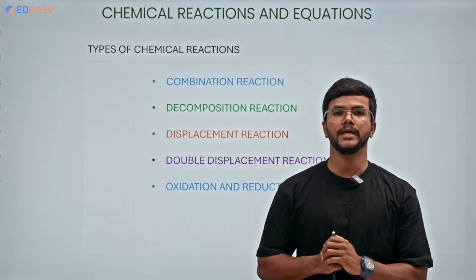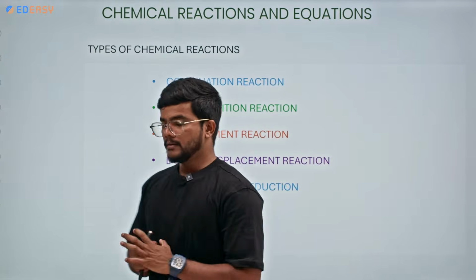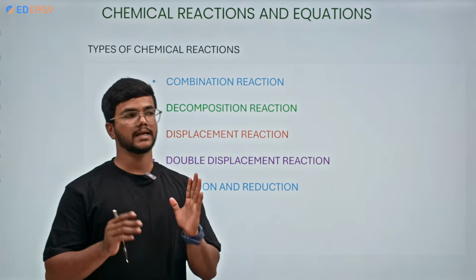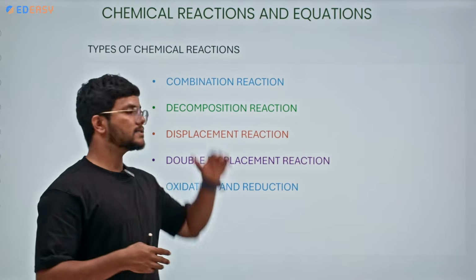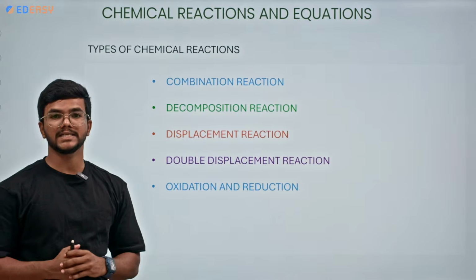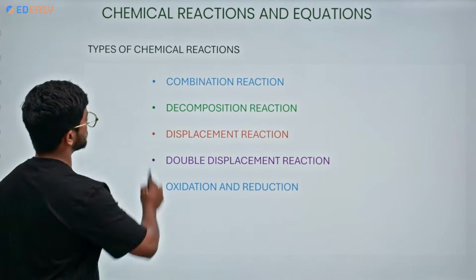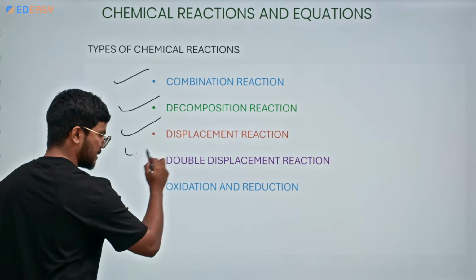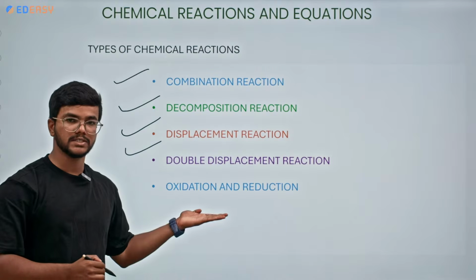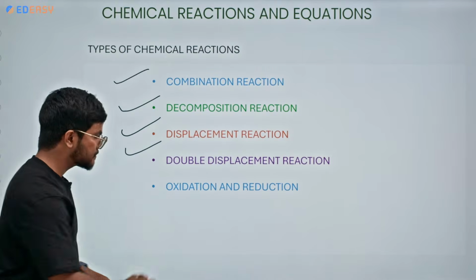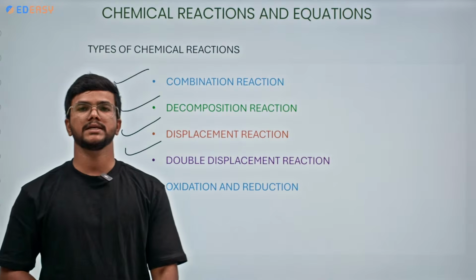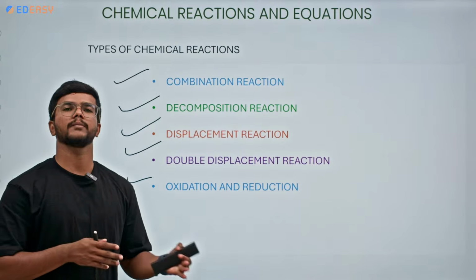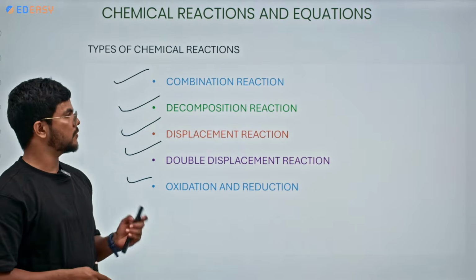Now we are going into the actual topic. There are different types of reactions in day-to-day life, but in this unit we will try to understand these reactions with the help of activities given in the textbook. The first reaction is the combination reaction, then decomposition reaction, displacement reaction, double displacement reaction, and last, oxidation and reduction reaction. So what is a combination reaction, and what activities are involved in it? We will discuss now.